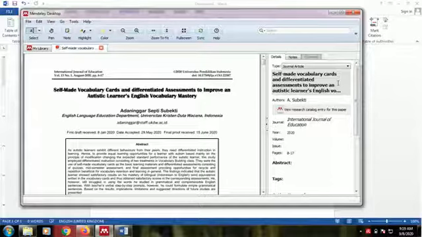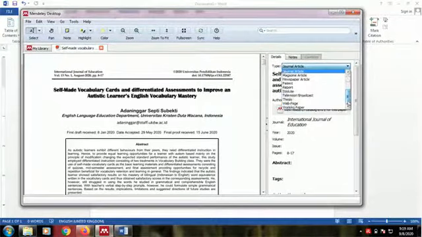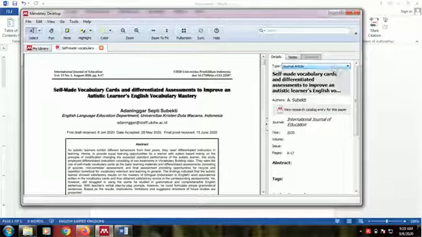Mendeley can record the details of our journal articles, but we still need to check the accuracy of those details. For example, the type is correct, journal article, and the title is correct.